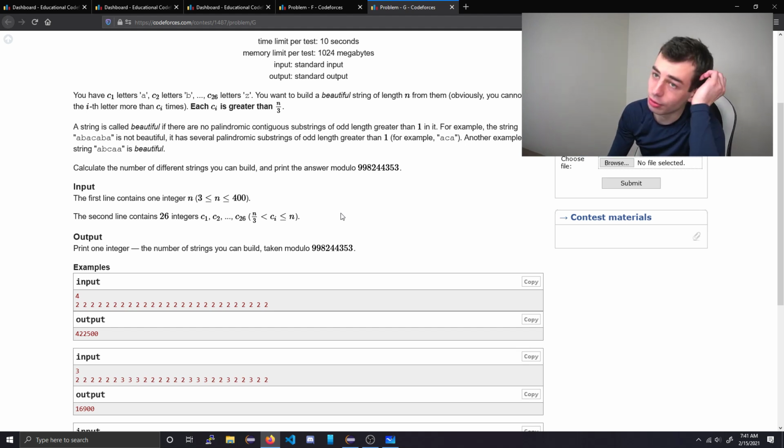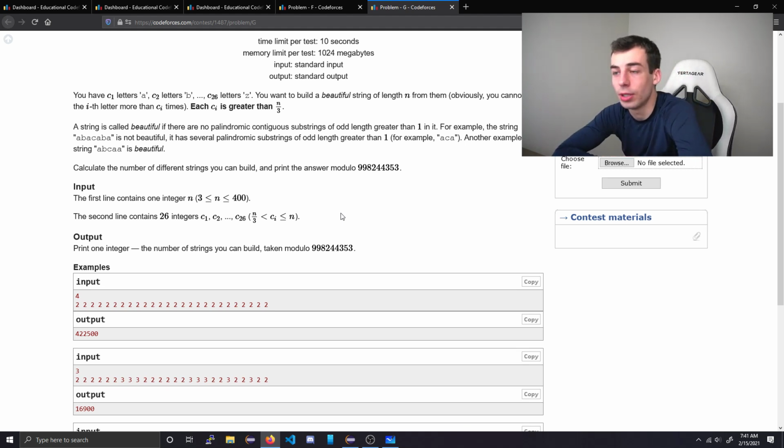Abacaba is not beautiful, but it has several palindromic substrings. Okay, that's a run-on sentence, but that's fine. Another example is the string ABCAA, which is beautiful. Calculate the number of different strings you can build. Oh my goodness.